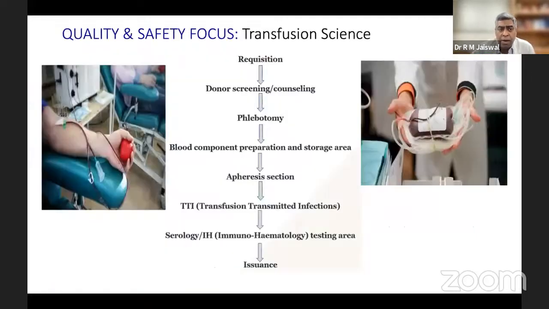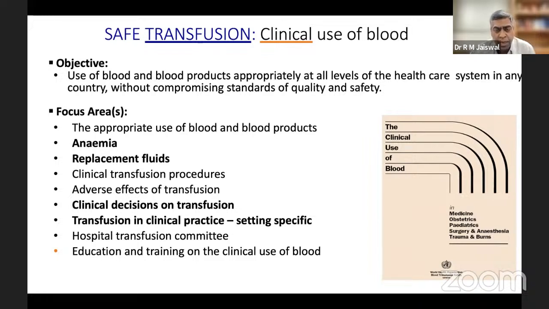And when we are talking about the process of the transfusion services, first, we need to generate the requisition, then donor screening and counseling. These are the internal processes when you are sending the request for the issuance of blood. There are a lot of processes behind the issuance of blood. We need to check a lot of things, especially as we know, blood transfusion comes as a medico-legal aspect, and it comes under the licensed product. So we need to be very careful and very cautious when we are ordering transfusion for blood components and any transfusion services.